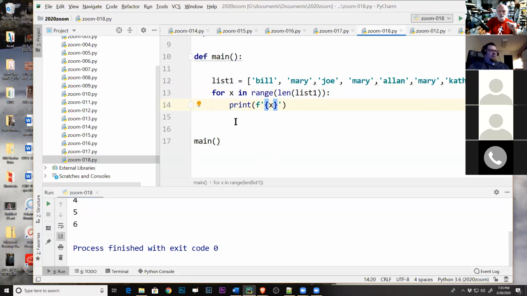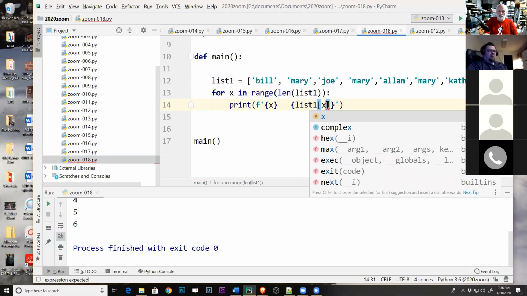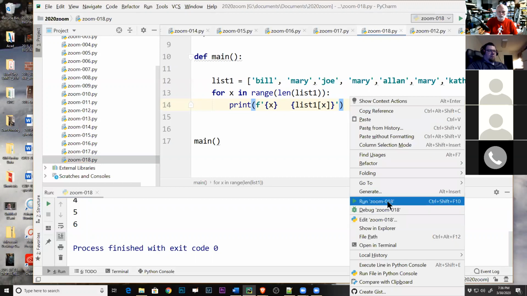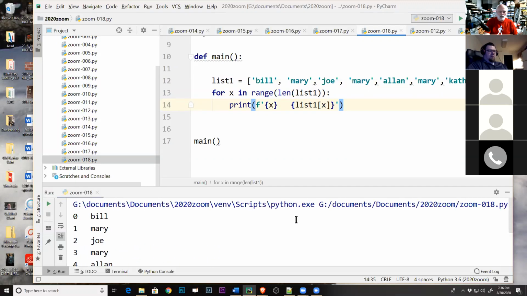So what I could do is then pull out and say, I've got X, and let's go ahead and put the item in, and that would be list 1 of X, and this would get every item and its index.